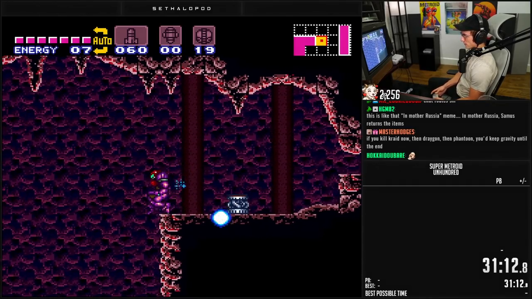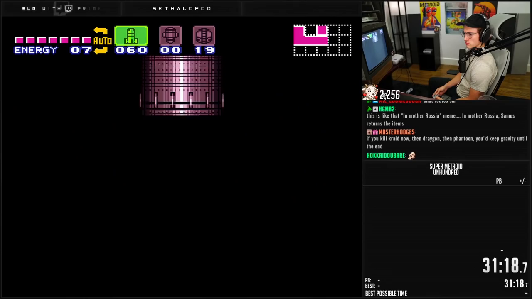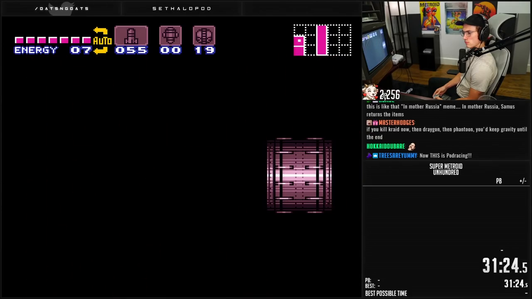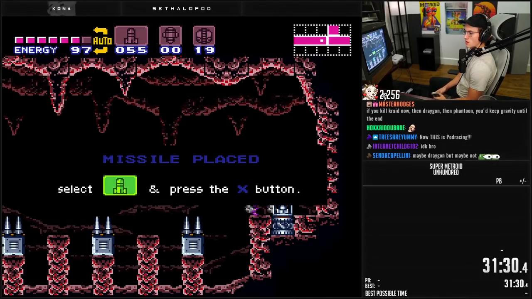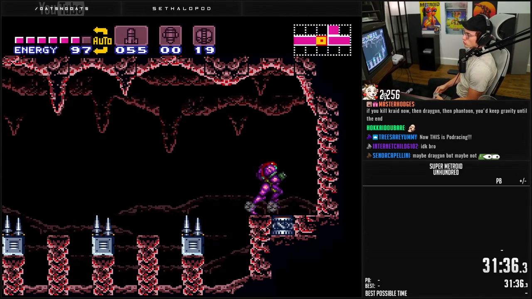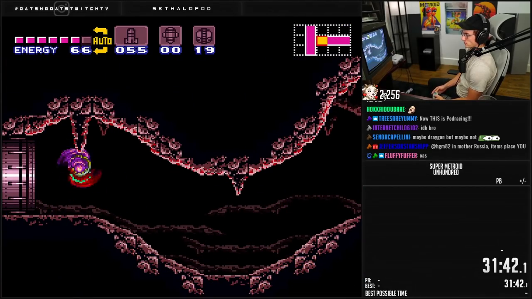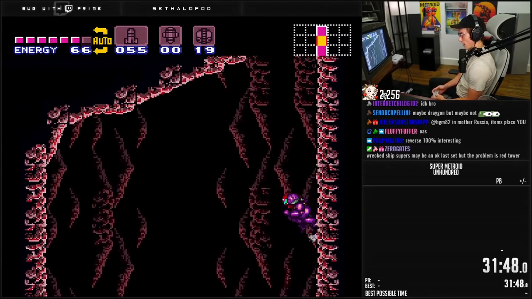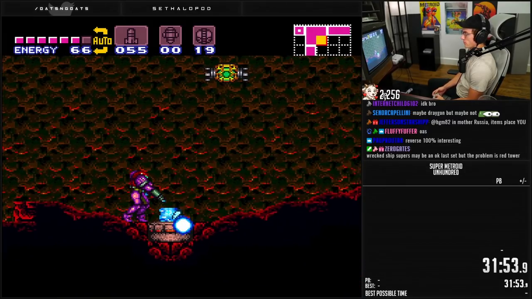We'll pull up a world map after this with notes. We need to kill Dragon. So I'm gonna do Kraid, and then Dragon, and then Fantoon. And then I have to come back down, drop off. I need to drop off. Let me fill up here.